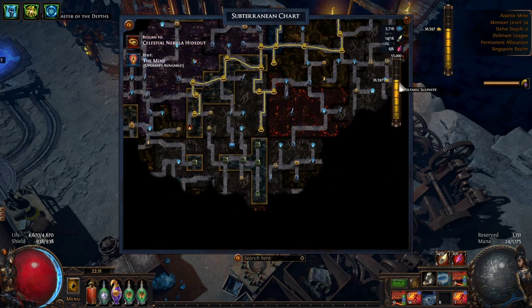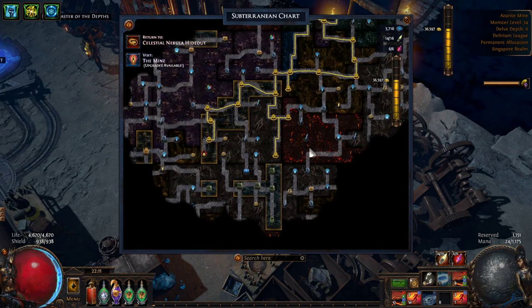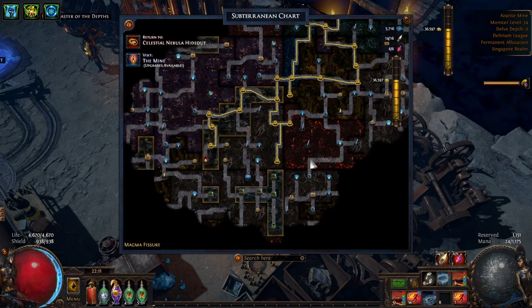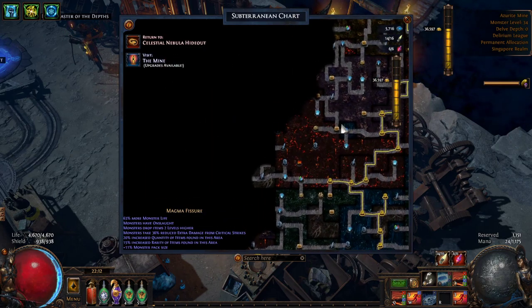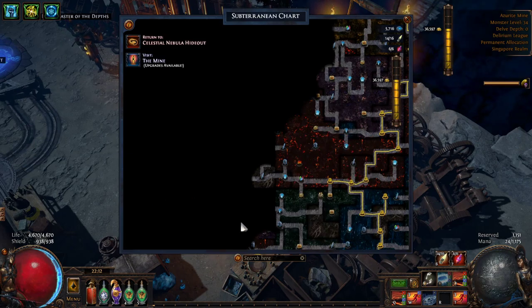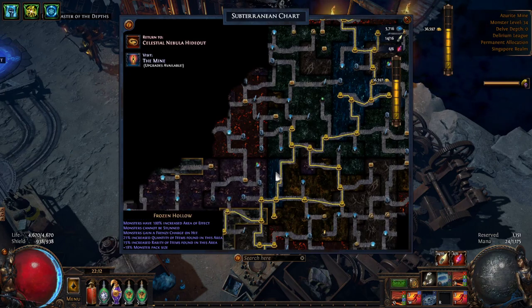You'll burn more sulphite the deeper that you get. And it can be a balancing act between how deep do I want to go? Do I want the higher rewards that are available deeper in the mines? Or do I want the easier completions that are found earlier and the lower sulphite costs? My general recommendation here is that if your character is powerful enough to speed clear tier 16 maps, you want to push down to at least depth 300.